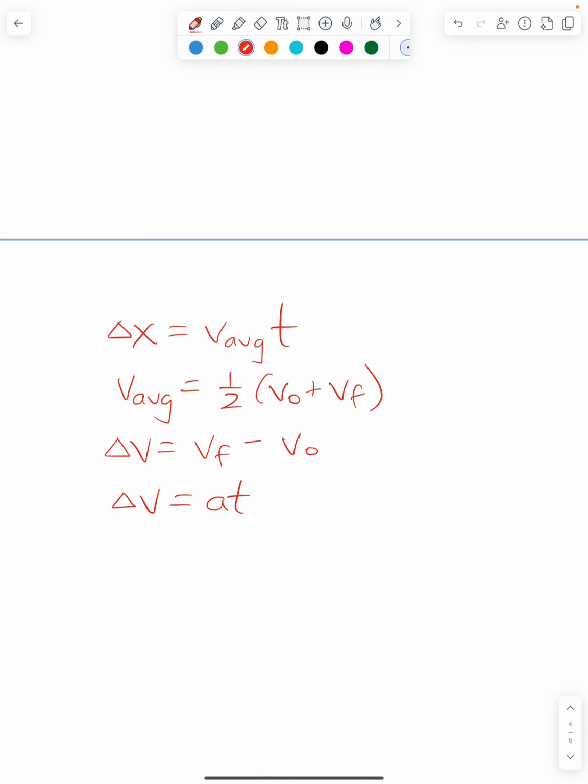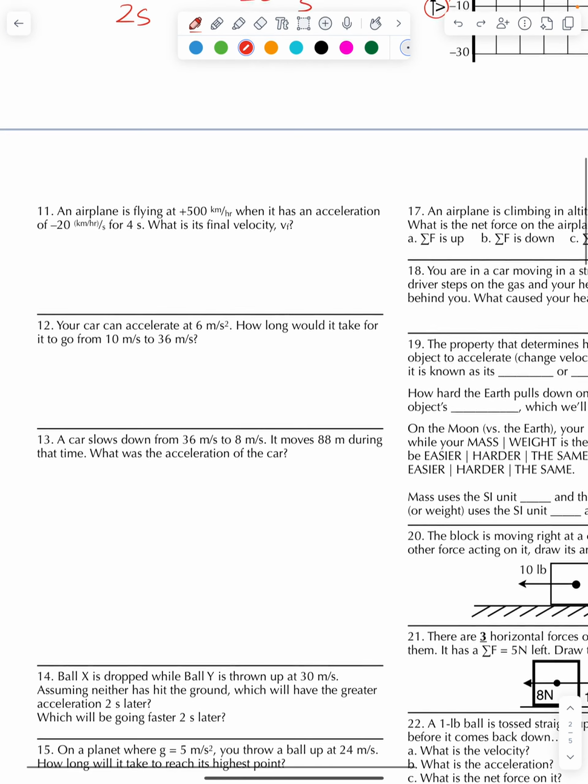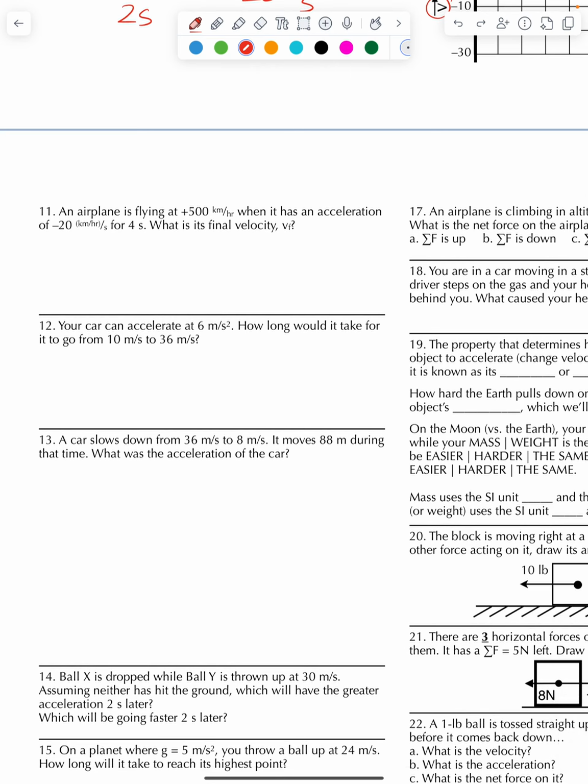So we're going to end up using this equation, delta V equals AT, to do this problem. Now, how do I know that? Remember, I told you the way you have success is to identify what the given information is and find which equation works for you. So this sounds like a velocity, right? And I'm not saying it's changing. Actually, it is. I said it's initial velocity. Okay, sorry.